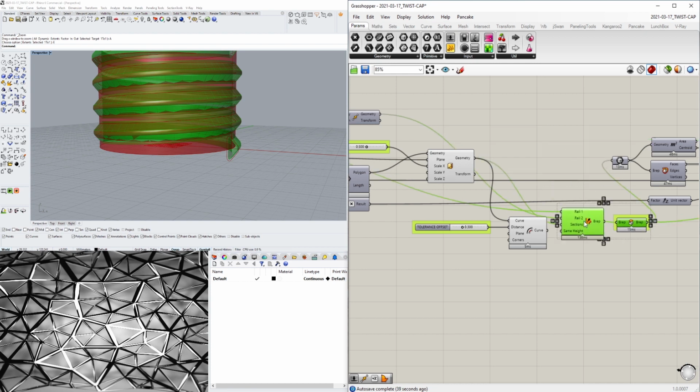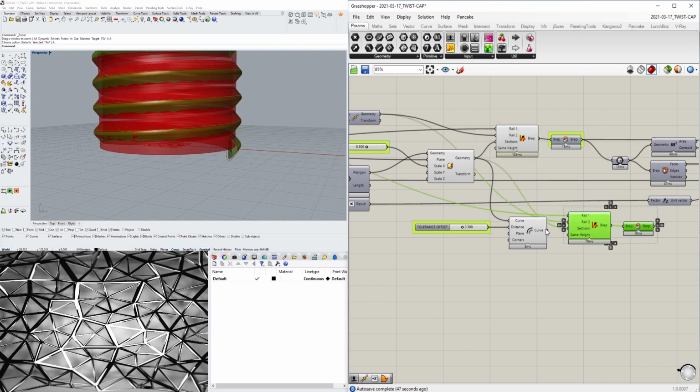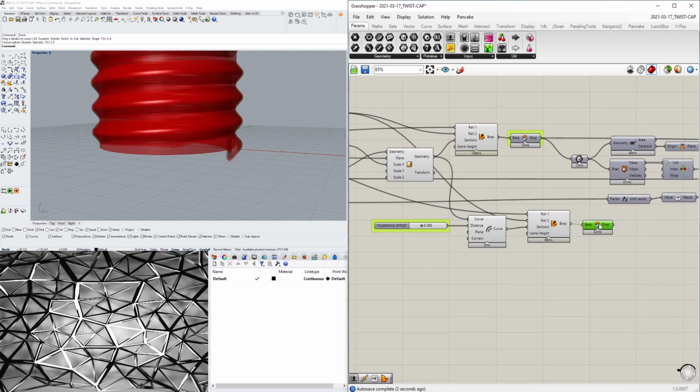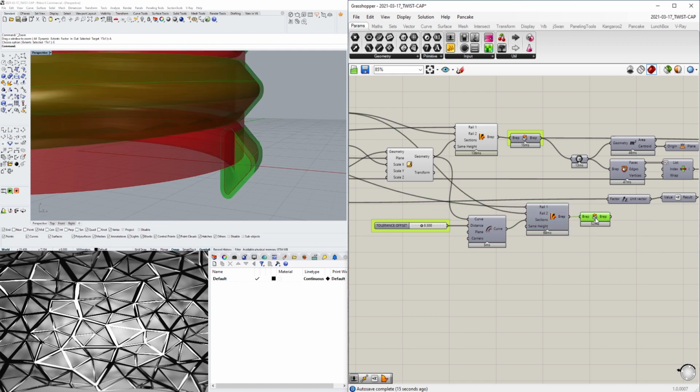Or what I like to do is just drag it down here, and it's gonna mess it up. But if you just hold down Alt once, it'll do a plus sign and make a copy. And I'll just plug in this curve as our section. And then this capped brep will be our tolerance offset for our cap. So let's take this, disable preview, and disable preview on this one. And this will be our tolerance offset. So I'll group this one so we know this is a brep that we need to keep in mind.